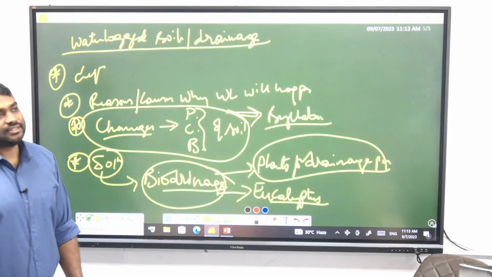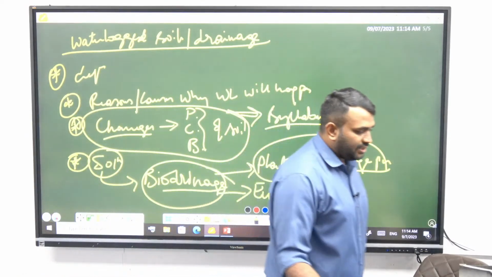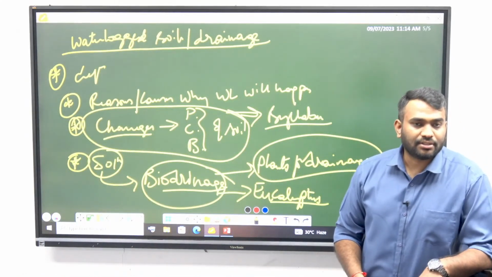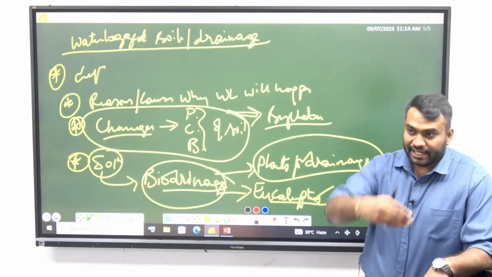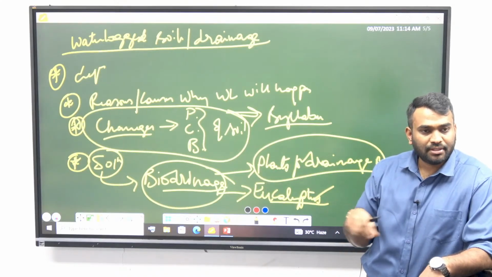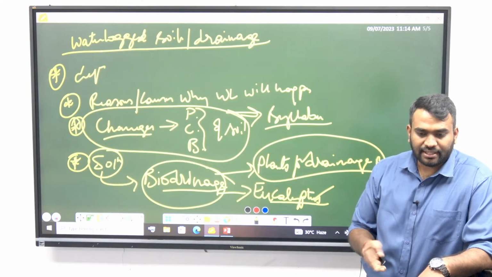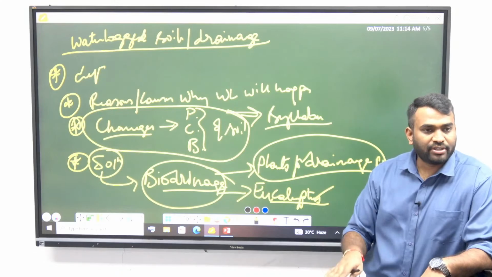If you go to regions like Haryana, especially Karnal, you can literally see salt accumulation on the soil itself. There you usually find this plant, eucalyptus, being planted on the borders of the bunds because it is going to take up the groundwater. One of the reasons for soil salinity is a high water table. Because eucalyptus is water intensive, it will be lowering the water table.